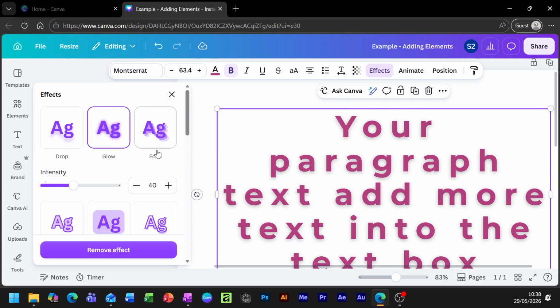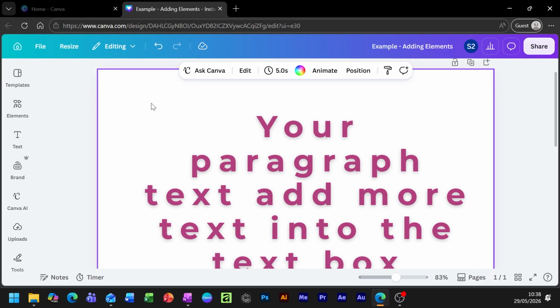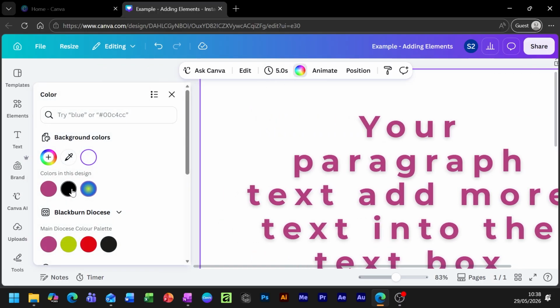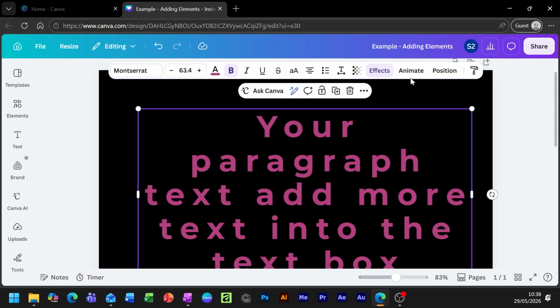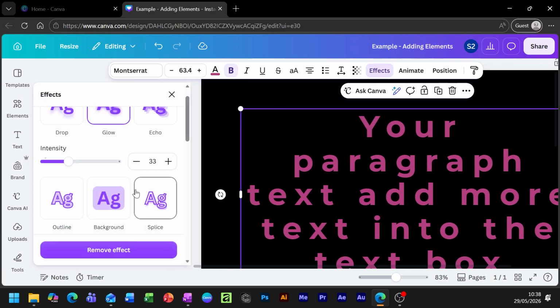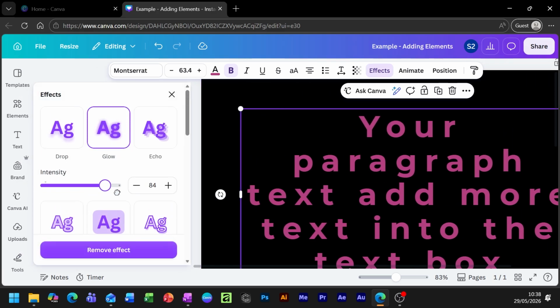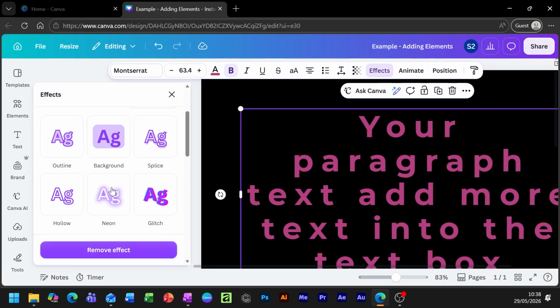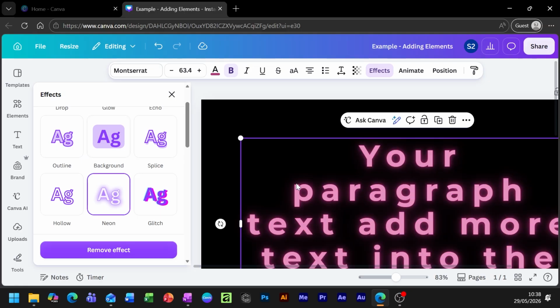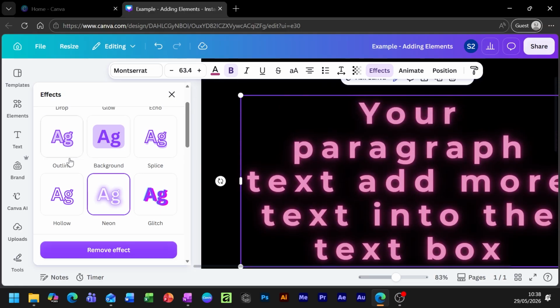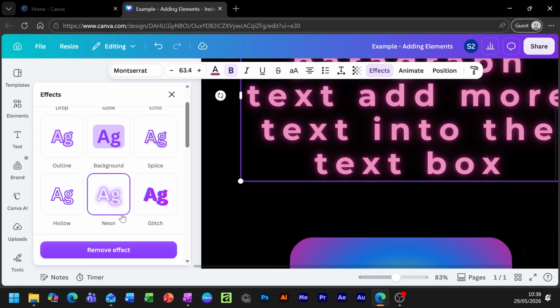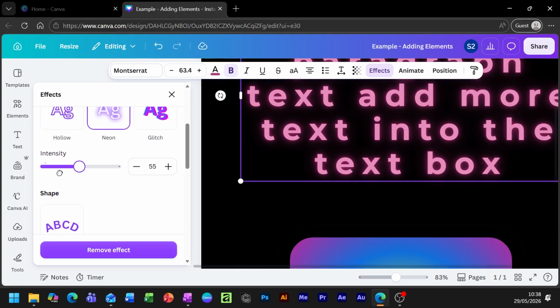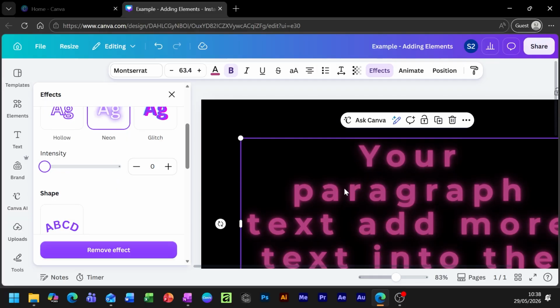I can also add something called glow. It's better when there's a dark background underneath. So let's just select our back. Let's just do black. And now let's go back to our text, effects, and glow. And to be able to see, hang on, no, it's neon, isn't it? This is what works. So neon is this kind of effect here, and it adds kind of like a lighting effect.